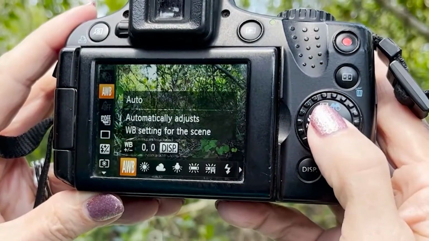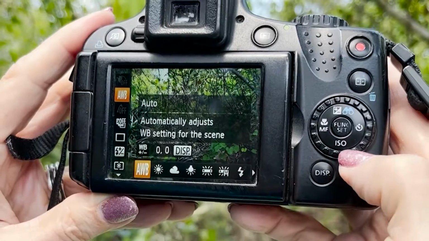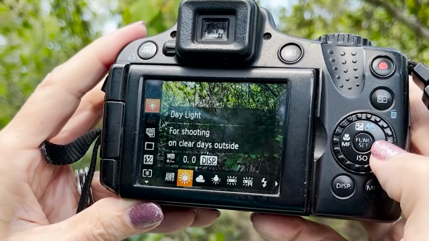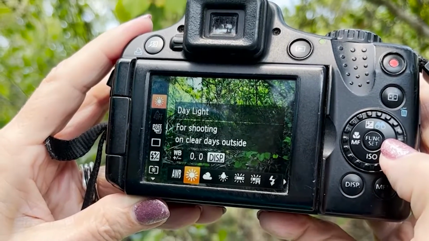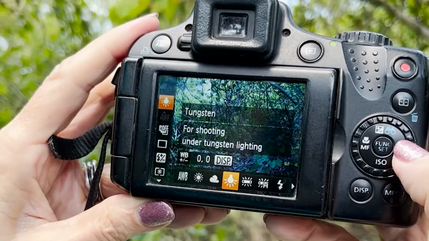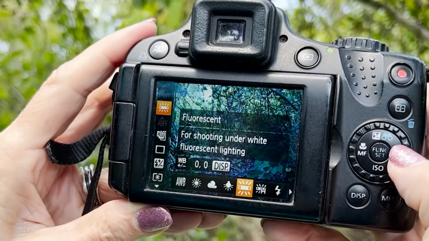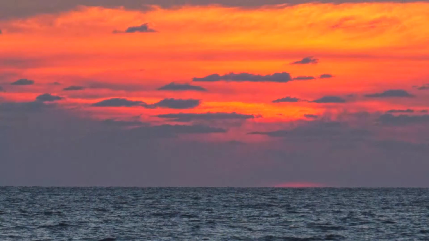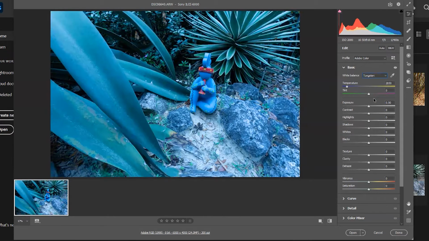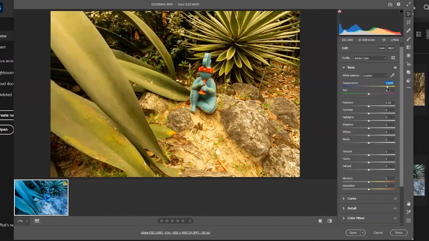Many cameras have automatic white balance settings such as shade, flash, or tungsten that are quick and easy to use in the appropriate setting. AWB, or auto white balance, is usually the correct white balance, but there are times when you will want to take the camera off of auto white balance, like when photographing a sunset. When shooting in RAW, white balance does not affect the raw image data. Therefore, white balance can be corrected in post-processing when using raw images, and it will not affect the image quality.